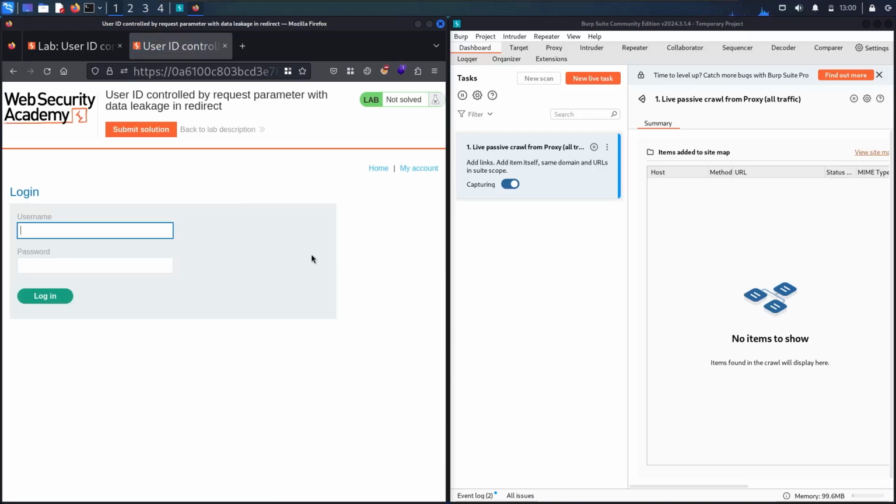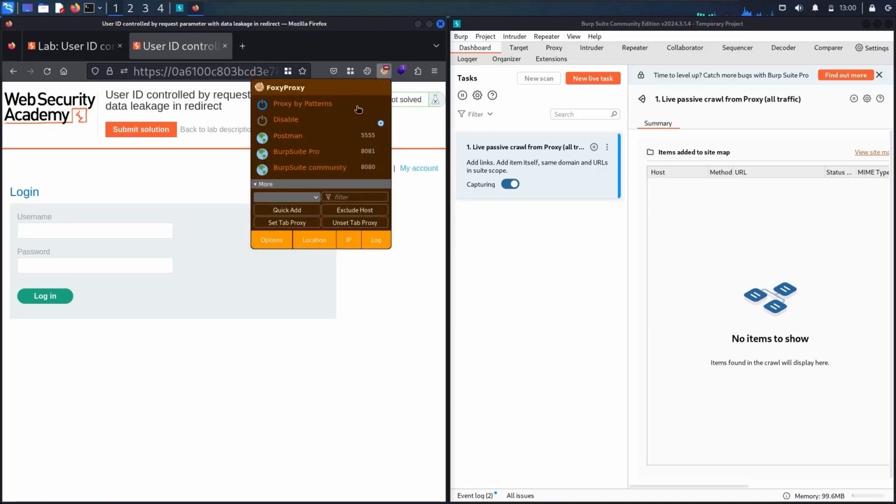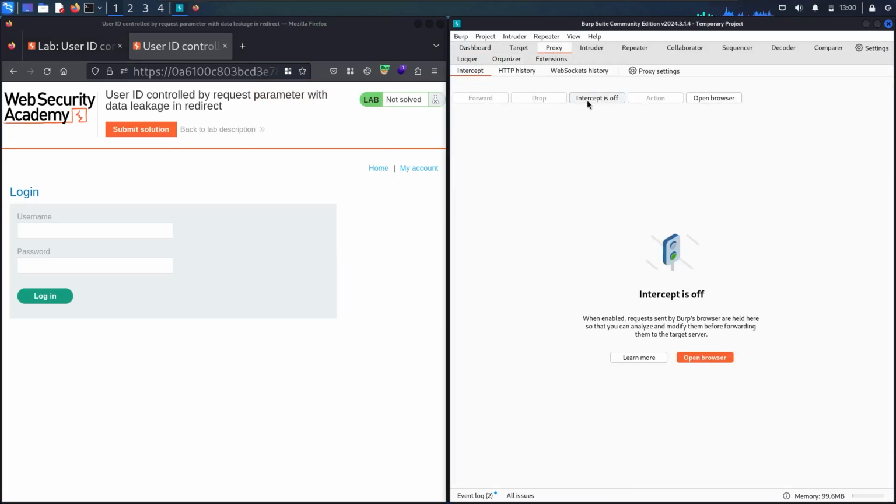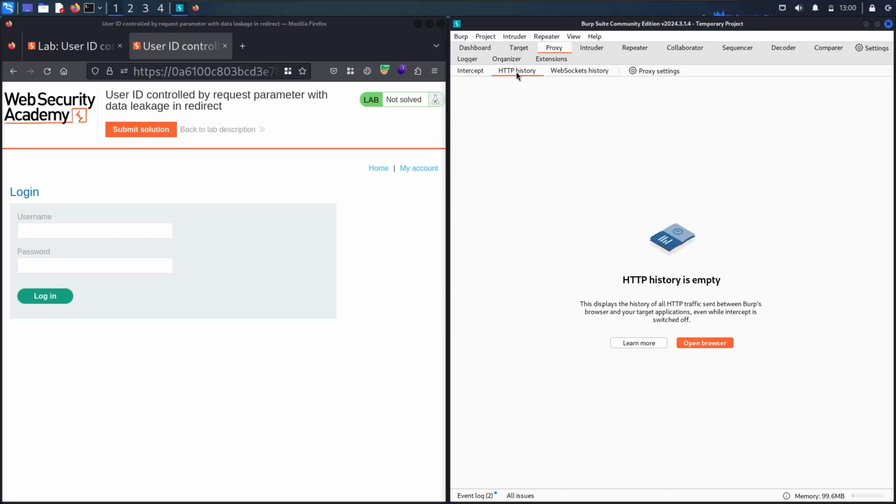But before testing the login, let me use Burp Suite for this one. So let's go to FoxyProxy, then I'm going to use Community Edition. And let me go to the proxy, intercept, then click intercept twice. If you don't know why I'm clicking intercept twice, in this case I don't really want to intercept any request, which would block it and let me make modifications, but I only need the list of requests made from the browser, so for that reason I'm only focused on HTTP history.